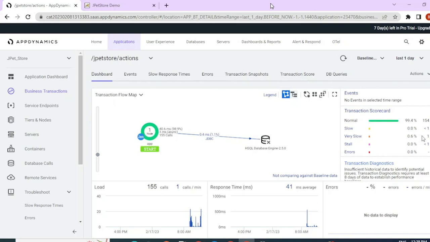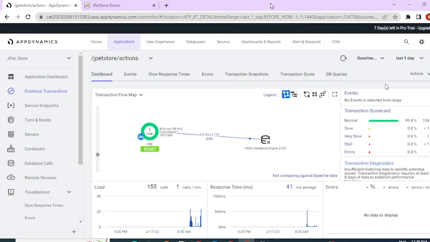Why are transactions slow? So how do you investigate why your business transaction is slow or why your application is performing slow? This is where we get to the part of application performance management and how AppDynamics is helpful for us. Our AppD agent works by injecting itself into the application code and it tracks the application code from end to end, from when the thread starts to when it ends. Every time any code block is executed in an application, the AppD agent knows about it. It's like in God mode.